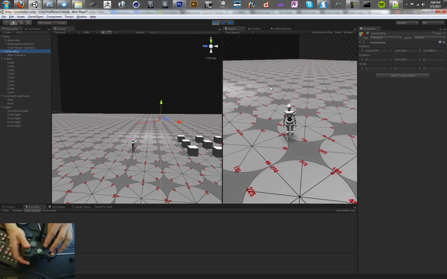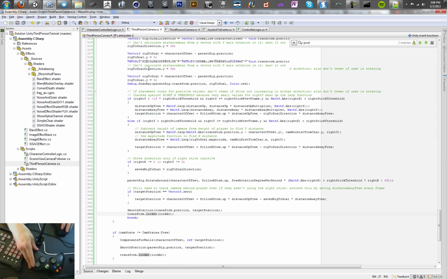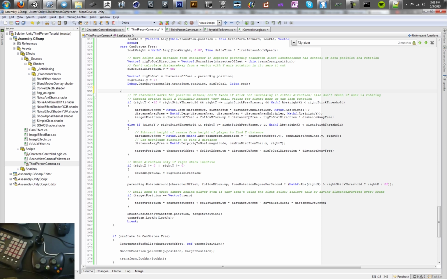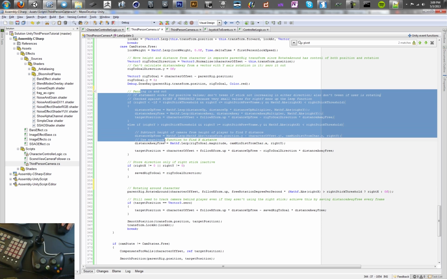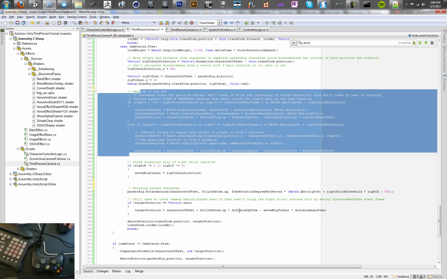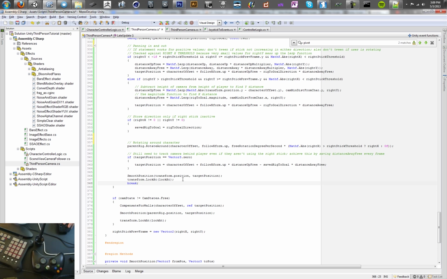So if you want to see the breakdown of the script, the panning in and out is handled by this section of the script right here. So this is panning in and out. And this section here is for rotating around. So that's about it. And the idea is that if we don't have any change in our panning, we just want to use the previous frame's distance away and distance free and set our target position that way. So that's pretty much, I think, all there is to this.